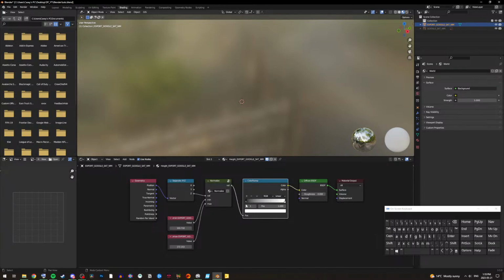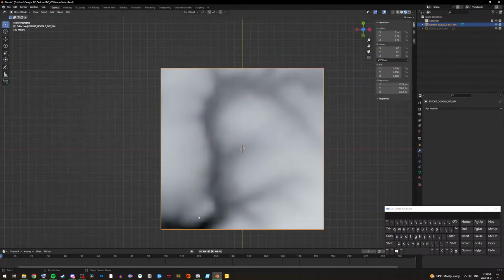So as long as it's black on the left side of this color ramp, and white on this side. If we go back to our layout, now you can see this black area is the low area, so I was wrong. So the green is low, the red is... No, that's what I said. Don't question yourself, Keg. You got it right the first time.